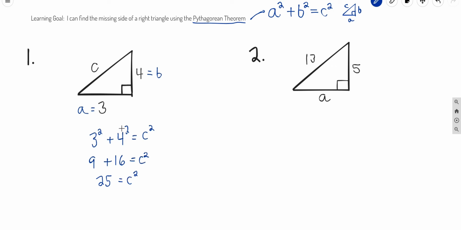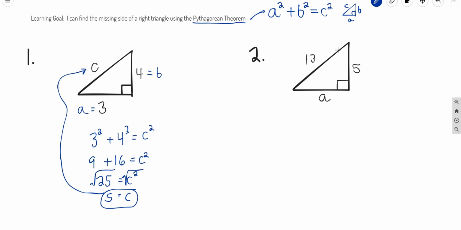If you're not sure, if these steps are a little bit confusing, I recommend going back to the learning goal before this, which is comparing roots to exponents. But yeah, whenever we see something squared, we take the square root of both sides, which just gives us c equals, the square root of 25 is 5. So c equals 5. Notice that we only took the positive 5 answer because we're dealing with a triangle, we're dealing with lengths. Lengths can only be positive. So we forget about c equals negative 5 and just write c equals 5.